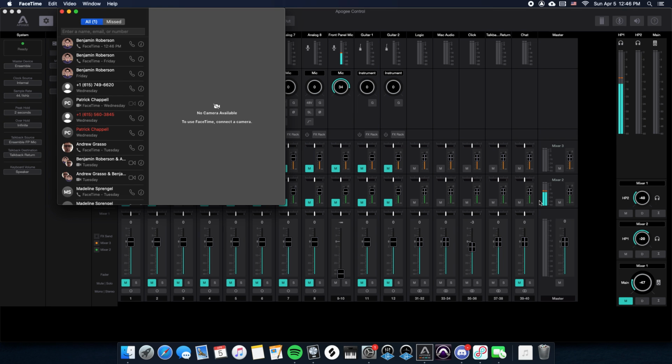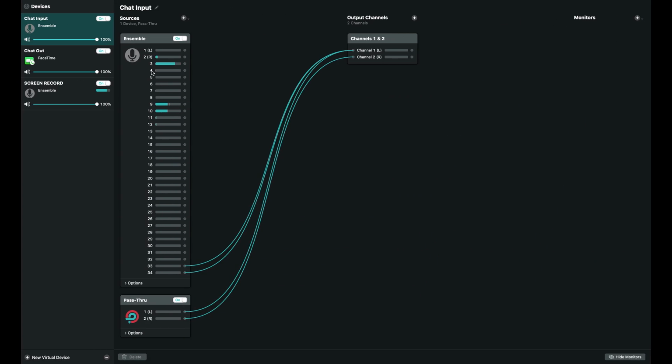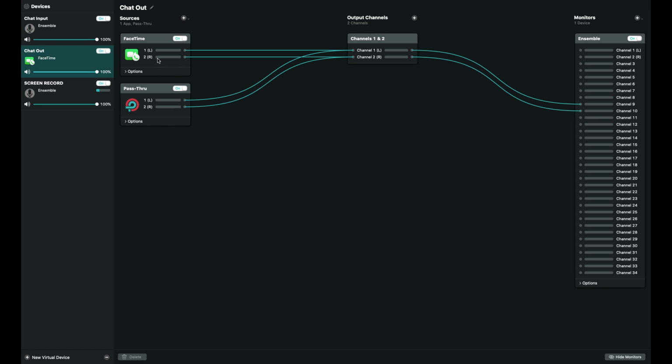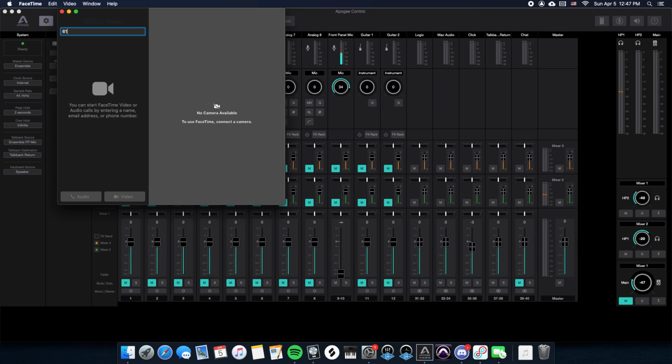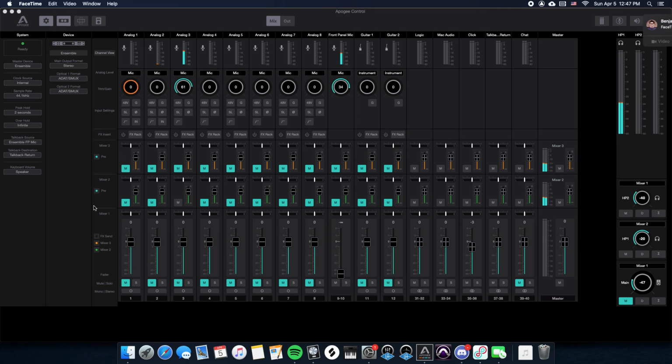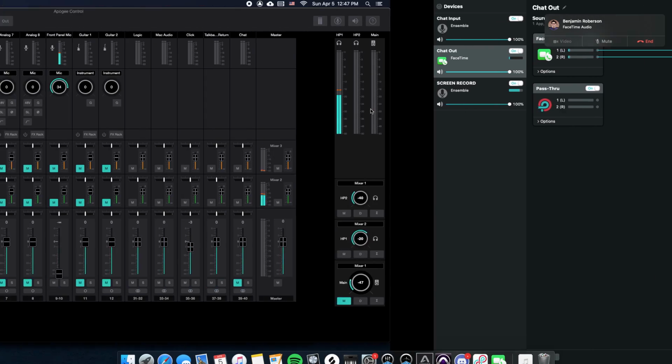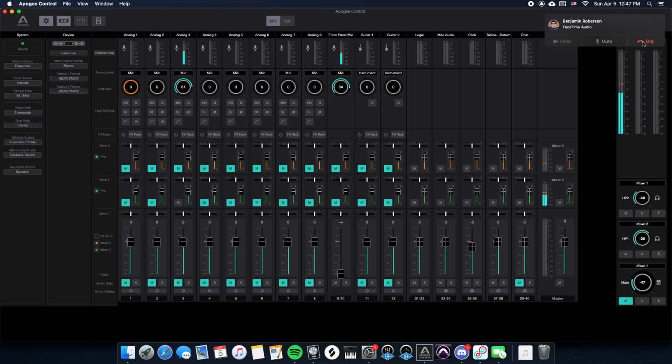Now, earlier it was receiving the audio already, and that's because this creates another output for it, and it bypasses that. So I believe, I'm just going to test this. If I'm wrong about this, we'll redo it. But I believe that we also can just delete that because it's going to take the audio either way. So we'll test this one more time. And we can see it's coming through, which is great. So that's set up perfectly, just as we need it.